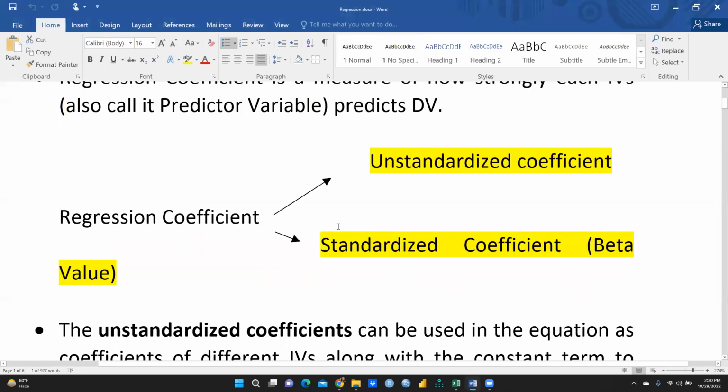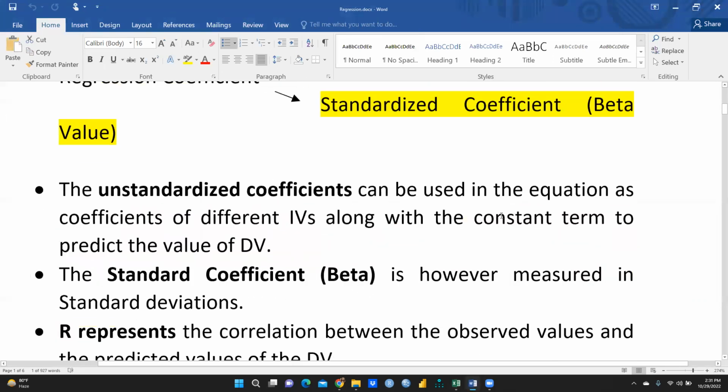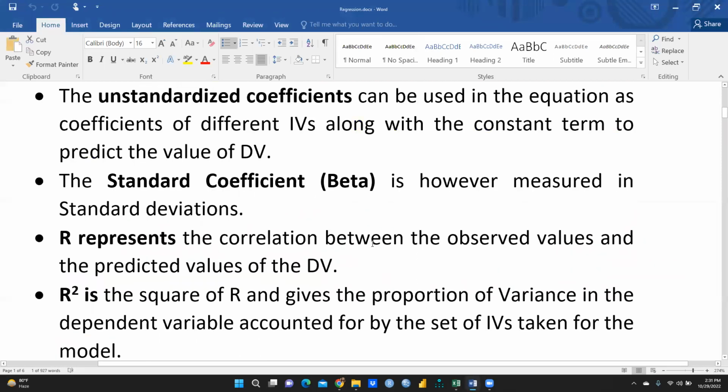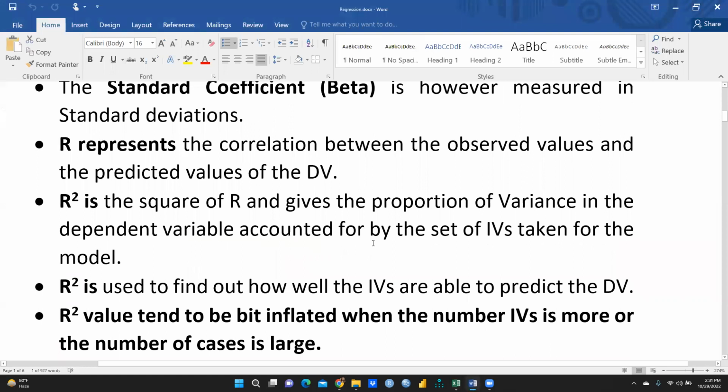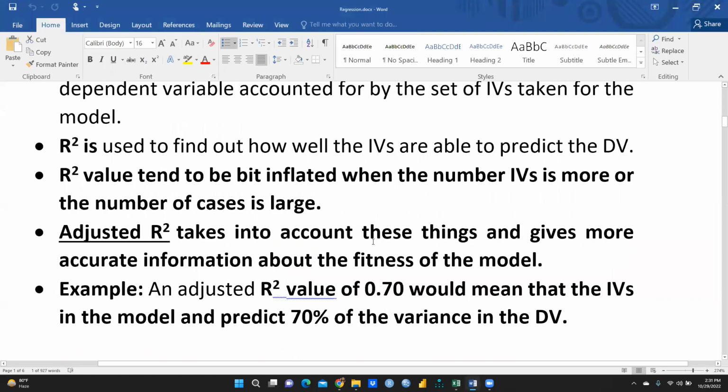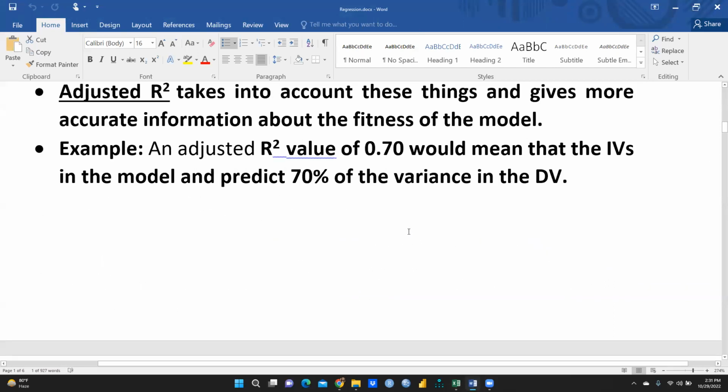So here is the regression coefficient. Definitely I'm going to discuss the unstandardized coefficient, the standardized coefficient, that is the beta value, and R square, each and everything in this video. Adjusted R square, what do you mean by adjusted R square? What is the difference between R square and adjusted R square? That's the most important. I'm going to discuss all these.